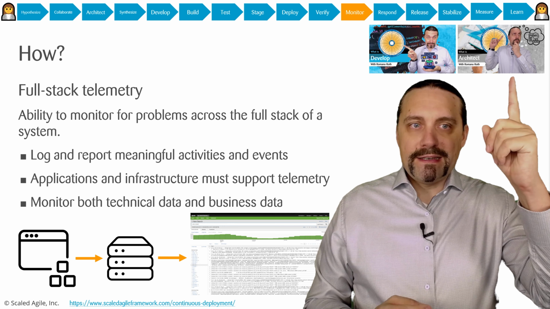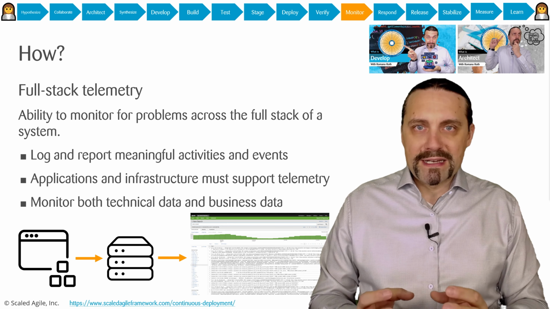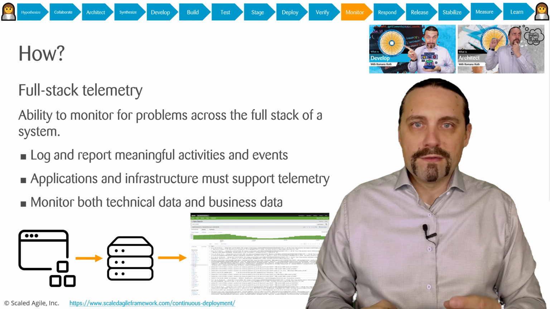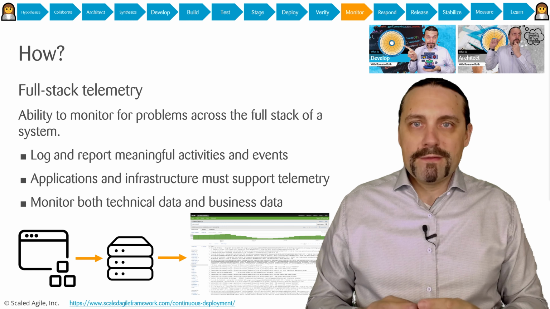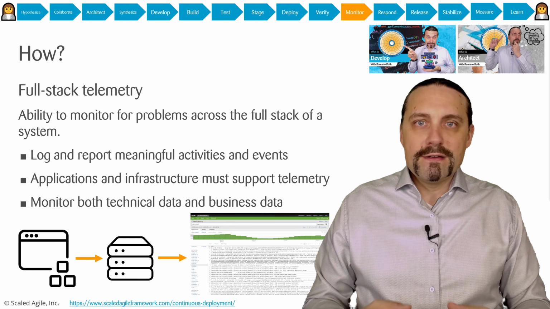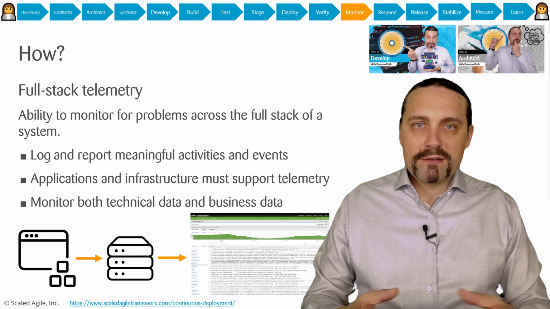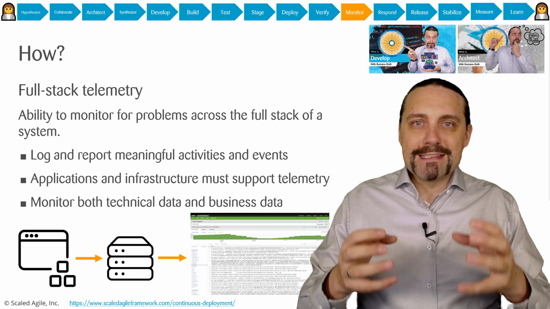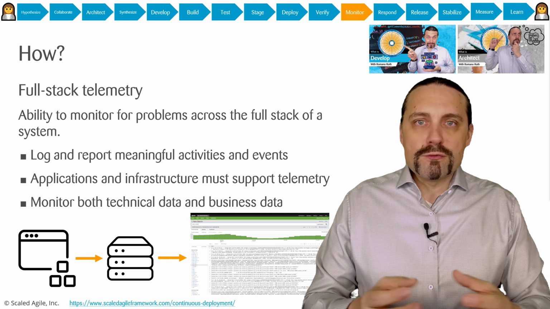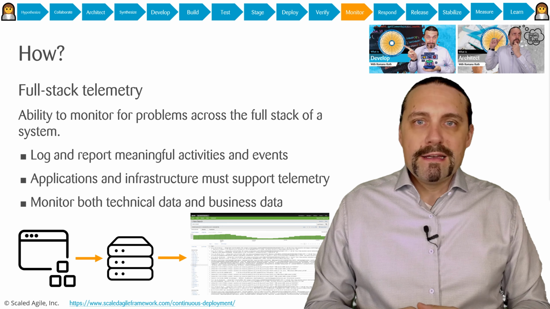Perhaps you remember back in the architect step. There we have identified that we need to architect for observability. This means that we need to identify what kind of data we need to log out. In the develop step, which you can see here, there we have logged out all of the data that is needed to operate this system. And now in the monitor step, we are going to collect all of these log files and we are putting these log files into a telemetry system so that we can browse through these log statements. You can see down here an example how this looks like in real life.